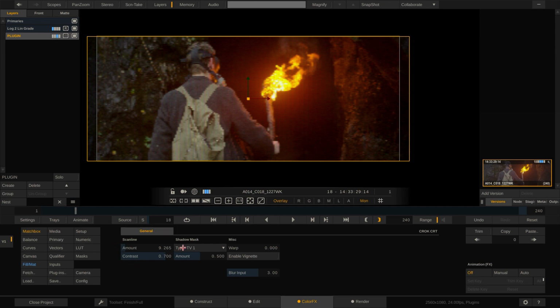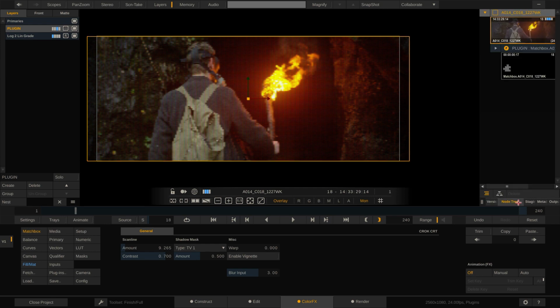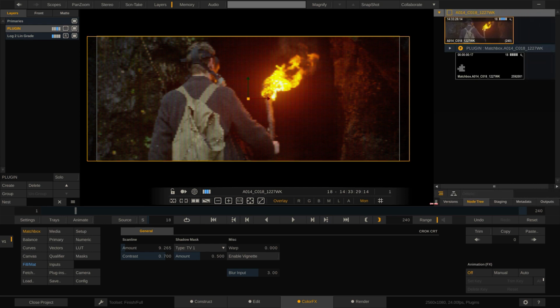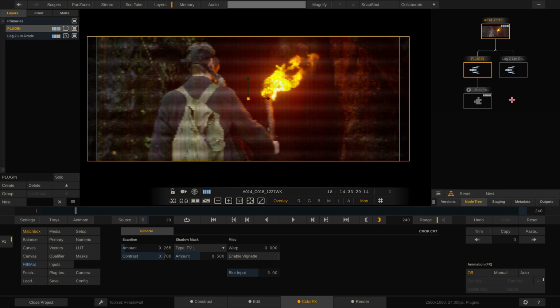This way of adding a plugin to our shot is especially helpful on shots that need additional compositing with lens flares and the likes. We always have access to the controls and can also move the plugin layer around or disable it if needed. If we swipe to the right and take a look at our node tree, we can see the plugin feeding directly into our source shot onto this layer. A more detailed view can be brought up by clicking the Structure View button down here.